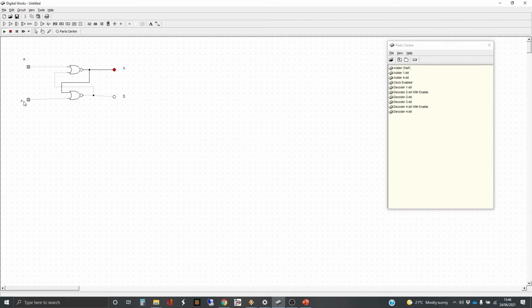They're a little bit small. For some reason I've got A there. Let's change that to S. Make it a little bit bigger, it's not that important. So these are labeled as S and R. S stands for set and R stands for reset. So to set, we send a pulse in here, and I control that pulse like that. And it sets Q to high, and not Q is always going to be the opposite. It's going to be low.